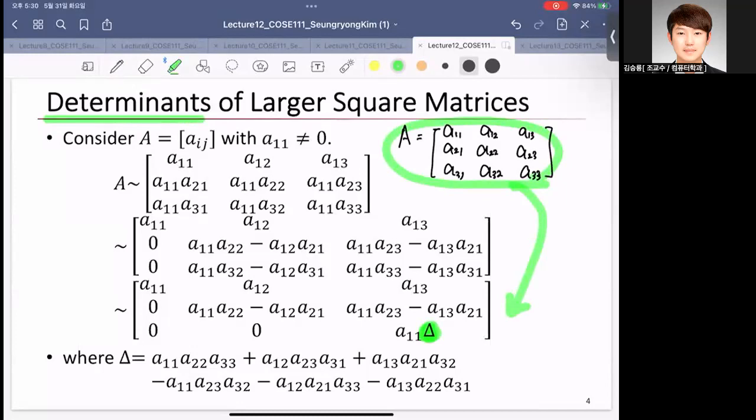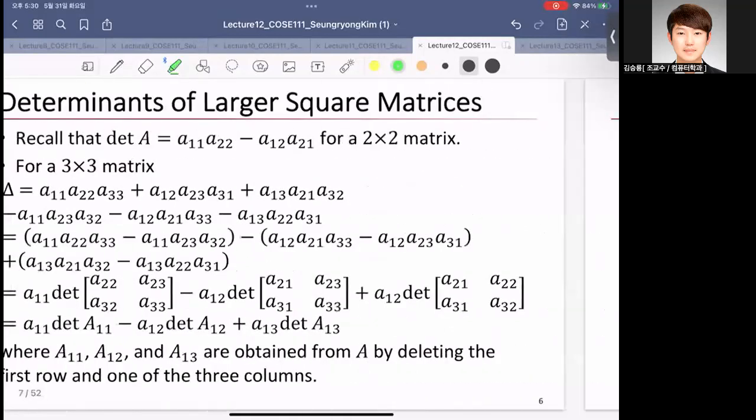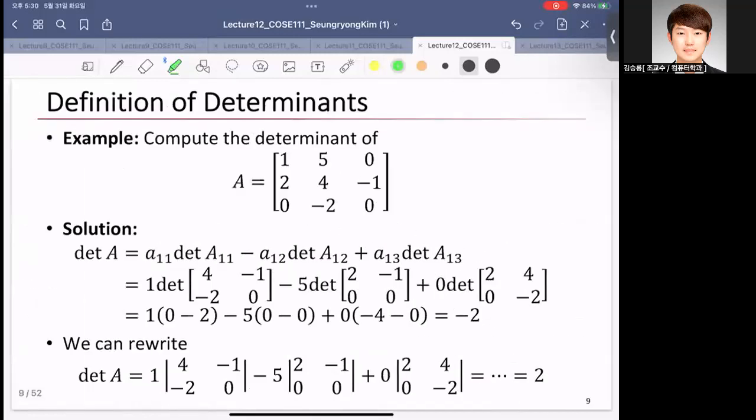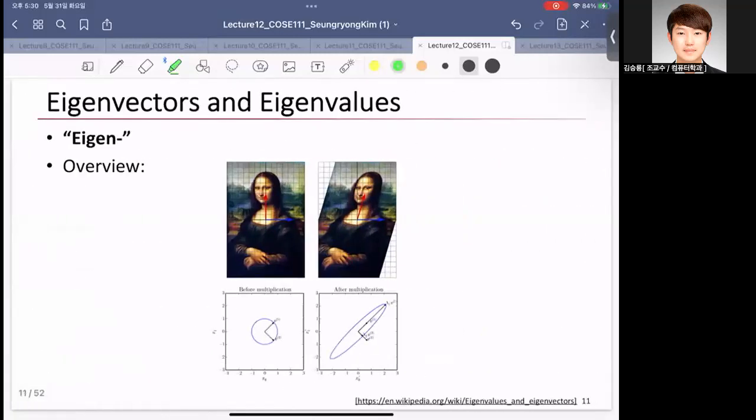Oh, by the way, from this slide, we will talk about determinant concept here and here and here and here and here, like this. First of all, to solve the eigenvalues and eigenvectors, you have to know determinant. But in this semester, the determinant will be out of scope, so we will just briefly mention what determinant is. So you don't need to memorize all the determinant concept. Please just understand at a high level what determinant is.